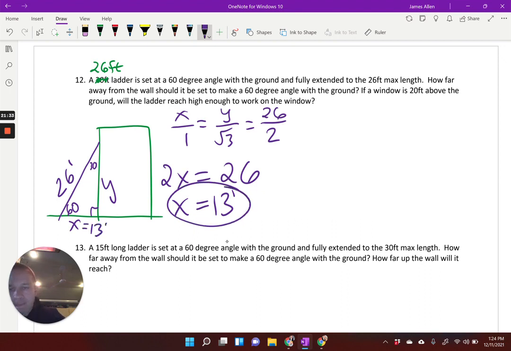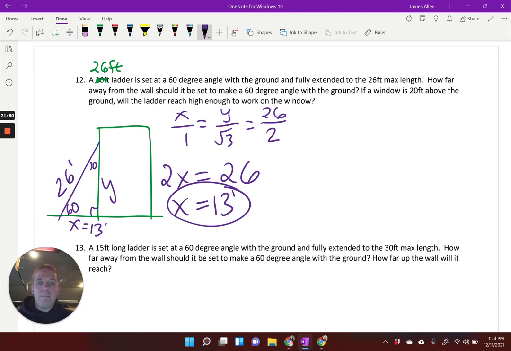I don't know if that's actually a good distance for a 60-degree angle. I'm not sure what the proper angle is, but it's pretty close to this. That might be a little bit far out though. I think it would be a little far out. But next one, we just do a math. We do a math here, man.